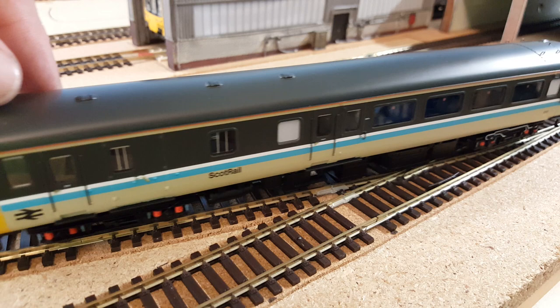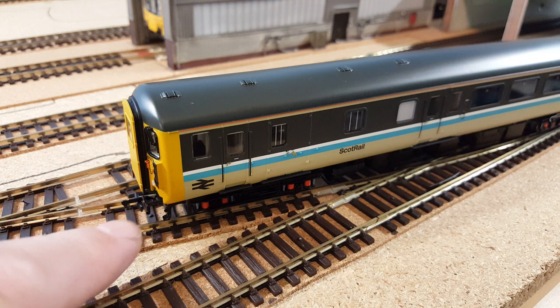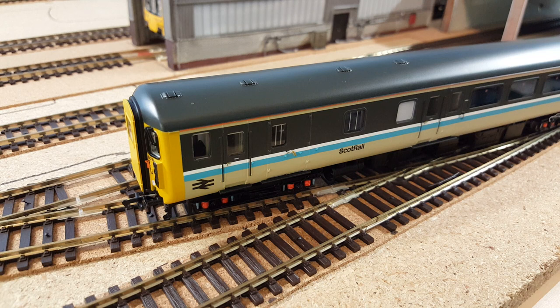And no, I'm not sure why that's there. I don't think that's meant to be there on the front of the DBSO. It's like a wee foot peg. It might be. I'm not sure. Yeah, I'd have to have a look at the real thing again. So that's the DBSO. Now I'll show you the Buffy.